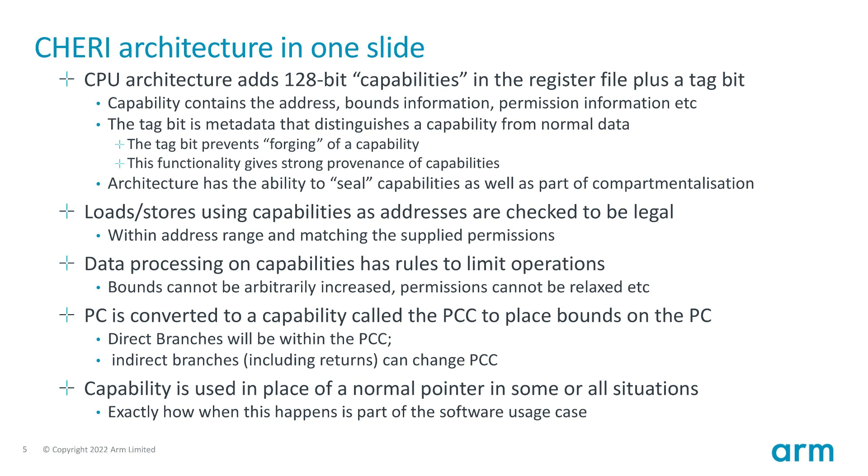The SoC was built at 7 nanometer and runs at 2.5 GHz, but this chip was built more about function than performance — a proof of concept rather than a development platform. Those using the platform show about a 73% reduction in memory issues at the expense of about 10% of raw core performance — less than 10% if you consider the caches as well. The learnings from this platform will be implemented in future ARM chip designs.